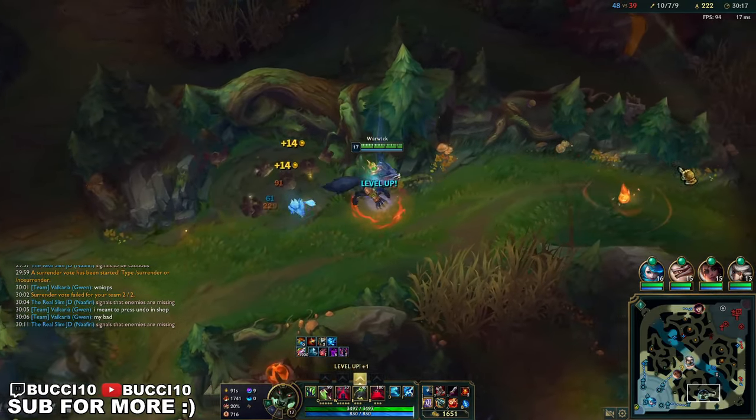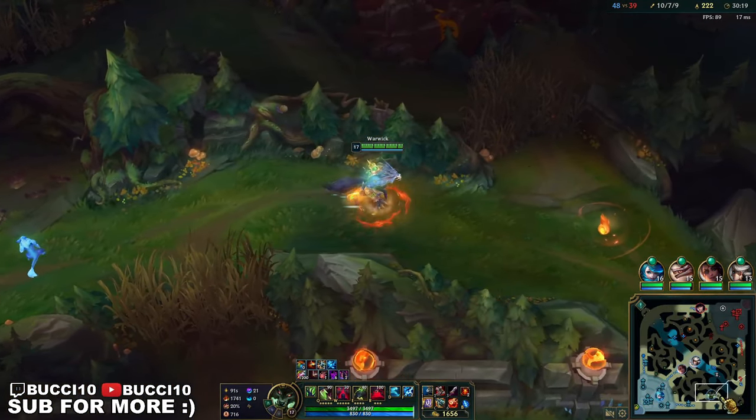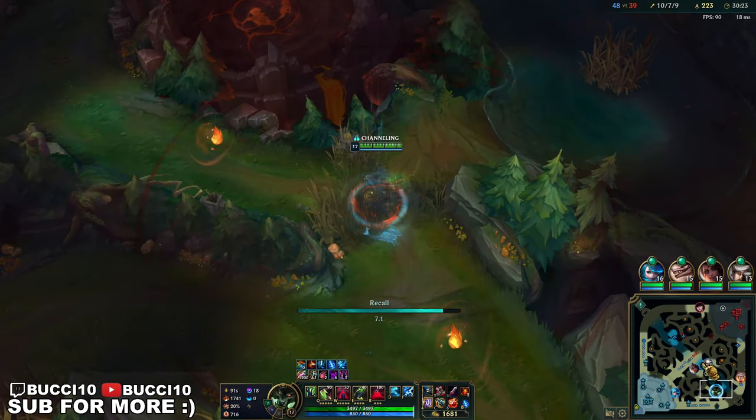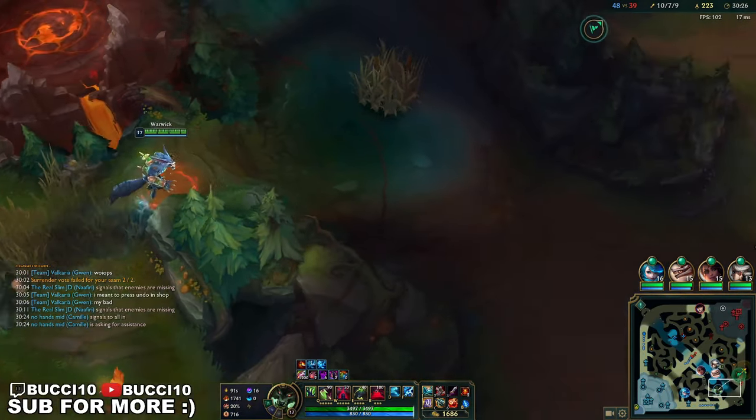I messed up. I shouldn't have used my Stridebreaker to kill those there. Whatever. Okay, well, there's really nothing, so we're just gonna buy our anathemas right now. Wait.